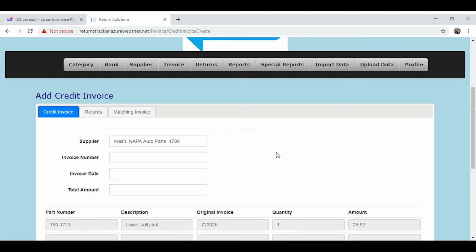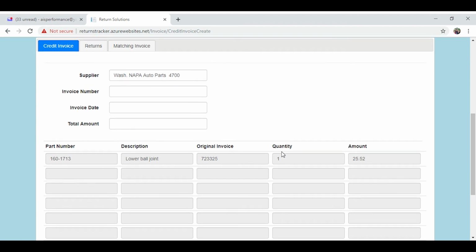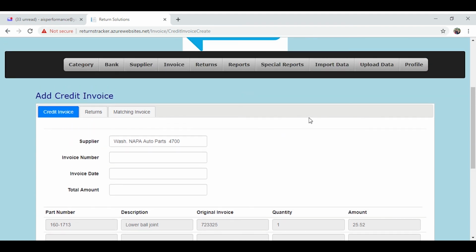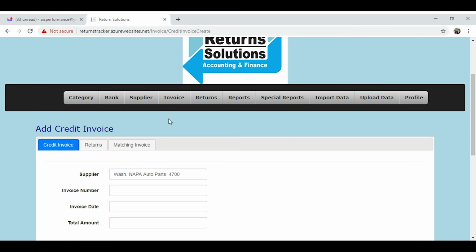So it's that easy to enter a credit invoice and remove that from that bank, and obviously mark it as a yes that we have received at least verification back that NAPA has processed it, but we're still waiting to see this money put back into the account.